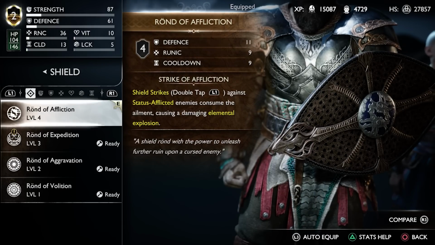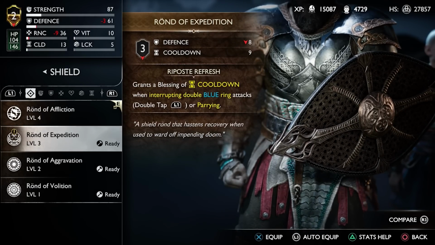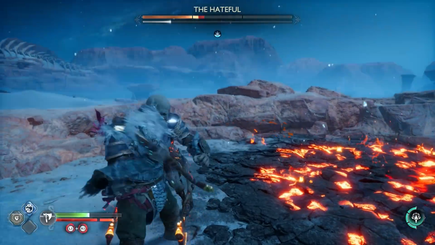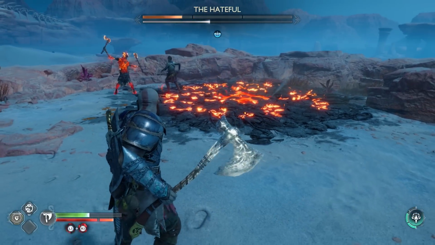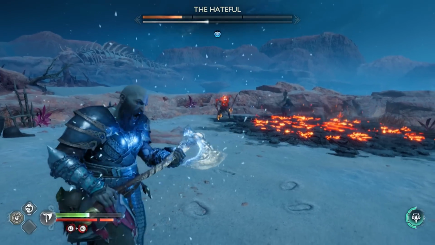This one will cause an elemental burst when shield striking enemies afflicted by status effects, which you will want to do anyway since it's the best way to interrupt the blue attacks. Your skills, if you unlock the same ones and use the same ones as I did, you're going to be able to apply all of these status effects, so it's kind of like all building into itself.